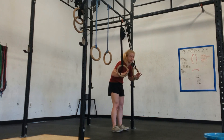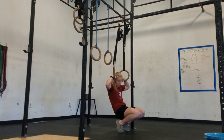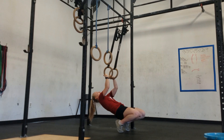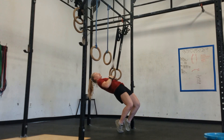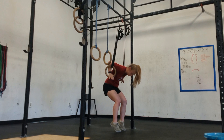You're going to karate chop the rings so we get a nice false grip. You're going to send your knees forward just like this. Notice I am on my toes — my feet are not flat on the ground, so my knees get sent forward. I lean back, I give myself a little fist bump right here. I pull up to my chest. I want you to pause right here for about two seconds, and then I fling myself forward.